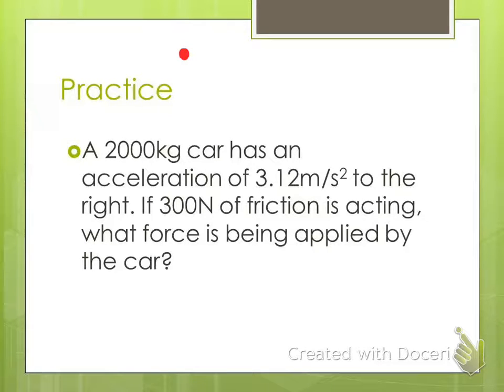Okay, let's just set up my diagram first. What forces do I always have acting? Gravity and... Is my car floating in the air? No, it's on the surface, so it means normal. Okay, I've got a normal force too. Now we know the car itself is applying a force to the right because it says we have an acceleration of 3.12, okay, to the right. So that means the car is applying some force.